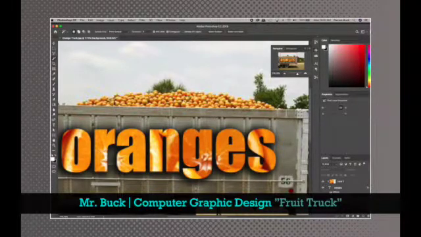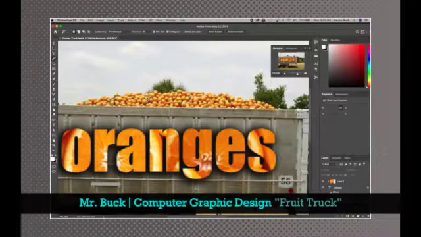When you go on top of one of these oranges on the pile and just click, doesn't matter which one, it only selects the patch of color that you clicked on top of. It's not adventurous. It doesn't go outside that little swatch of color. So if you raise the tolerance, I'm going to make it 50, and hit return, and just click on some other oranges somewhere else in the pile. You'll probably see it kind of branched out more and grabbed other tones of orange other than the one you just clicked on. Okay, and we can even make it 80.